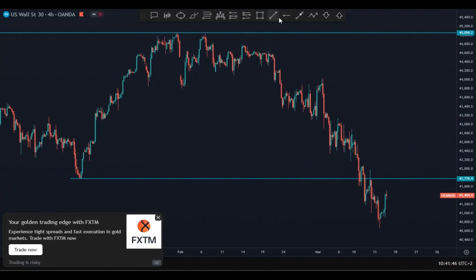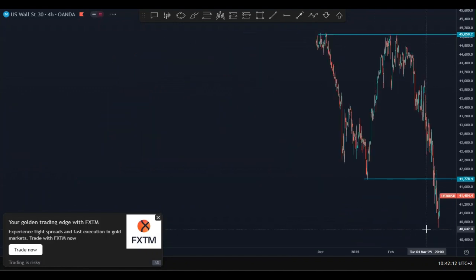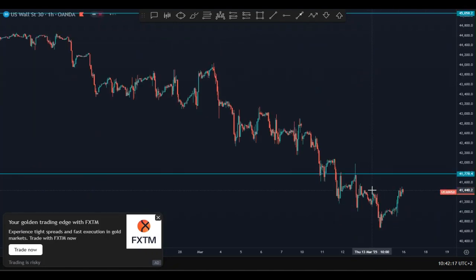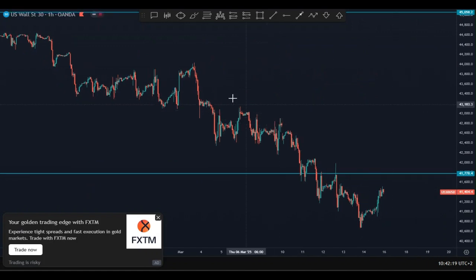So what I can see here, guys, is that after this double top here, we had impulse, correction here, impulse, correction here, impulse, correction here, and then we had a break of this. So right now with the current market structure, guys, it's just messy. I don't really see anything. So even if we try to go to the H1, I don't think there will be any difference because of just the way it's moving, guys.